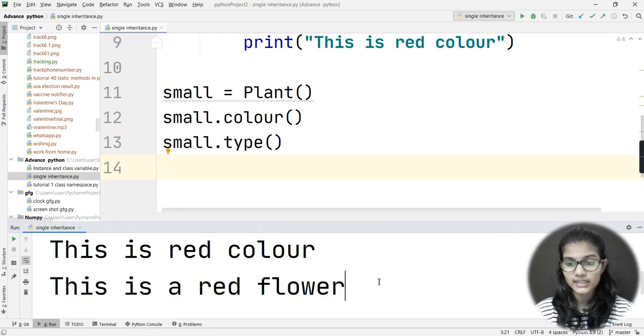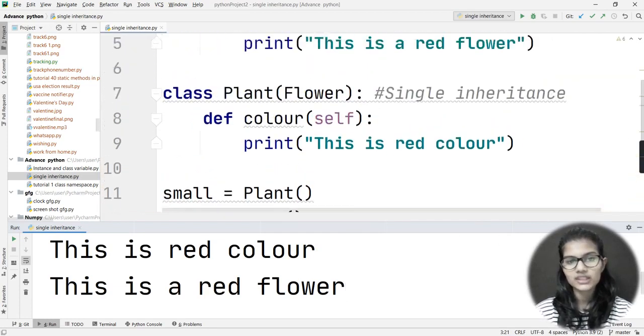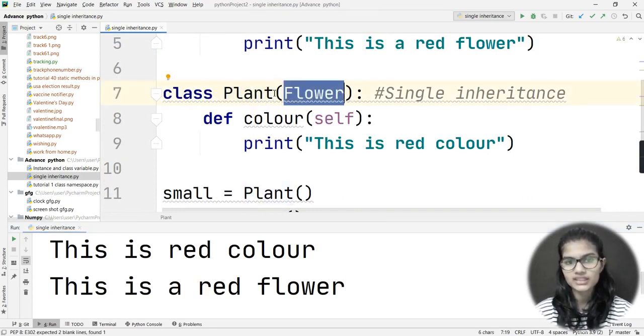So from here I would just like to say that in single inheritance, like in all inheritance, the technique follows the same thing: the class in which you have inherited another class. If you make an object of that class and try to access the functions of the other class with the help of that object, you will be able to do so. So it depends on which class you have made and which class you have inherited into this class.